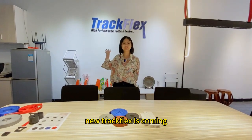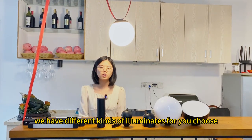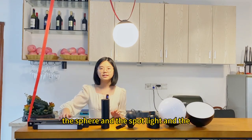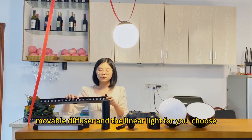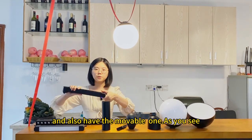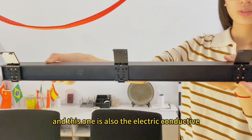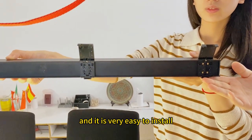New Trackflex is coming. For the Trackflex series, we have different kinds of illuminates for you to choose: the semi-sphere light, the sphere, the spotlight, the movable diffuser, and the linear light. For this one, we have the fixed one and also the movable one, as you see. This one is electric conductive, and this one is also electric conductive, and it is very easy to install.